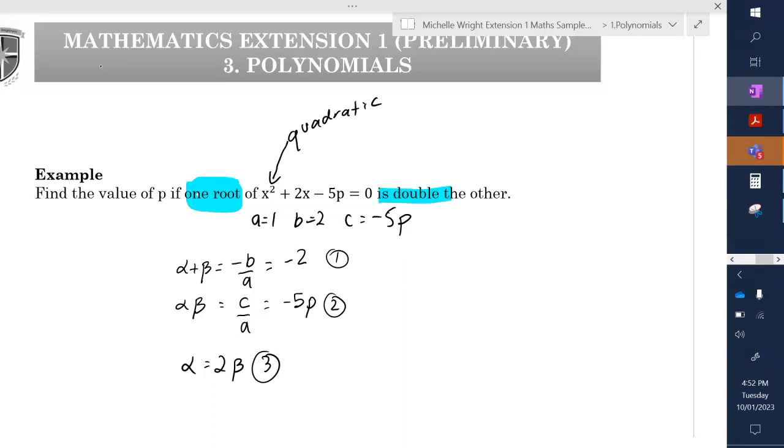So let's see what we can do with it. Okay, so there's a few ways to proceed. If you want to pause and see if you can come up with a value for p, that would be great. Your way might be slightly different to mine, but as I said, there's a couple of different variations that you could do on this one.